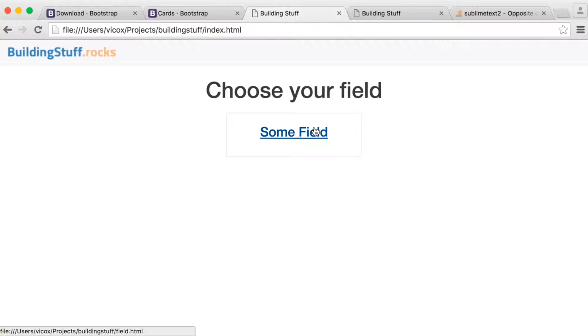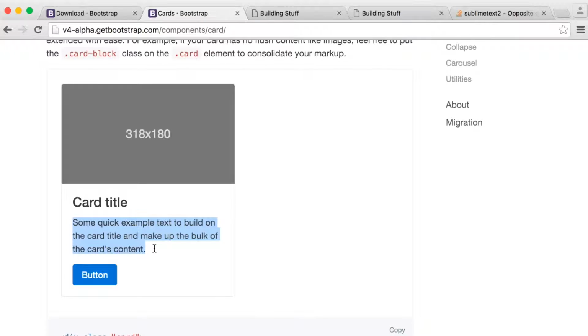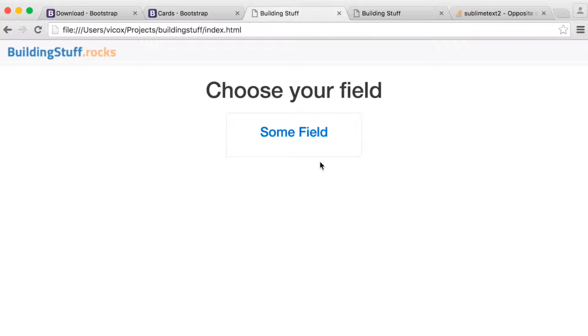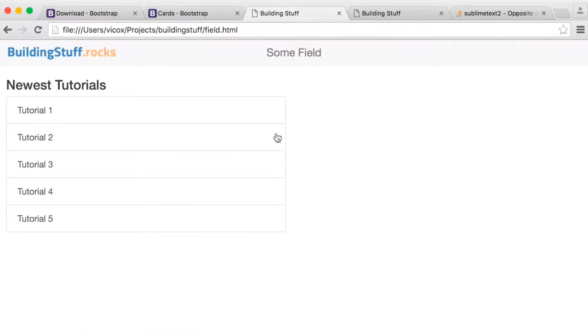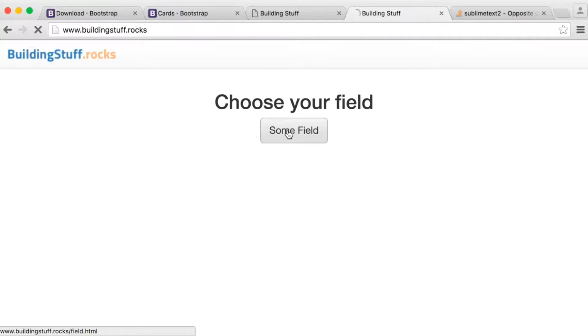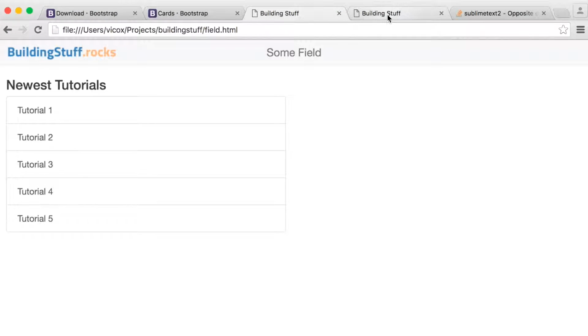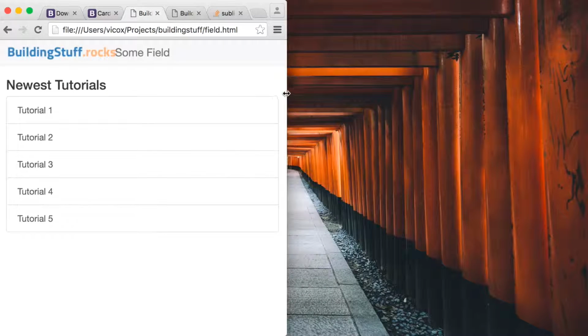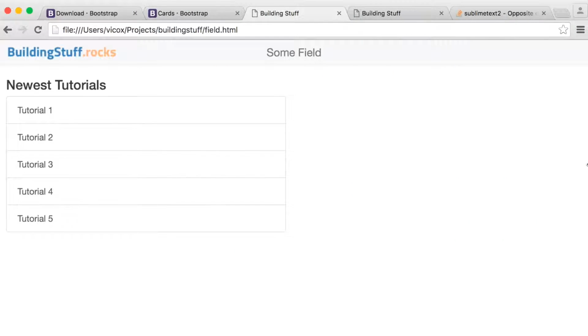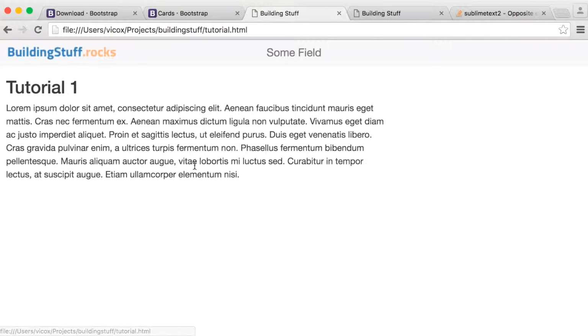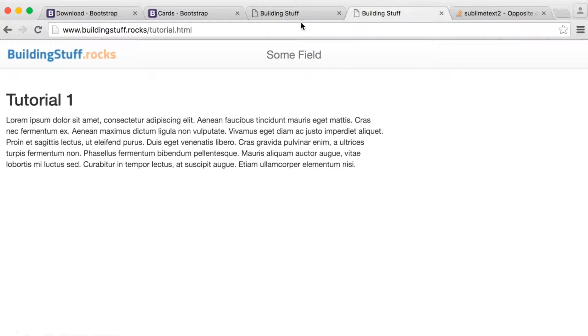This is not ideal. In the future, we maybe can add some description text to the card and maybe an icon, but for now there is just the title which links to a field. And this is what the field looks like. Basically not much different, just everything is a little bit bigger. The center text still functions as before with the same problem as before, but it looks okay. And this is what the tutorial page looks like. Again, a little bit bigger than before.